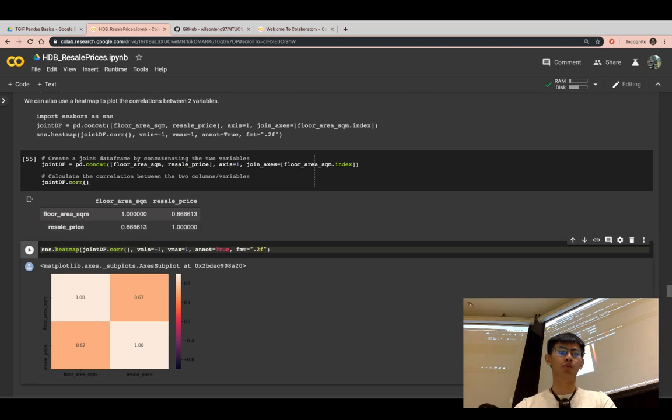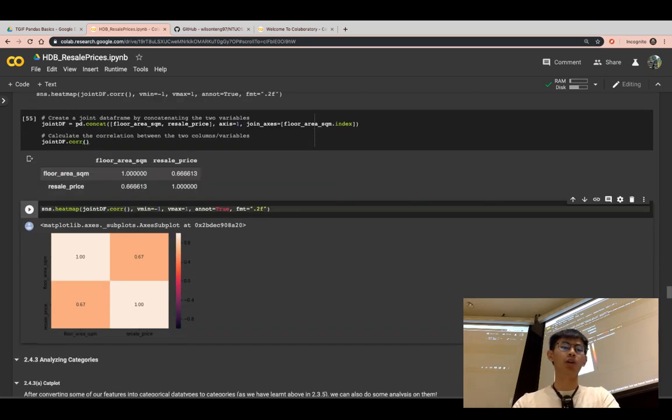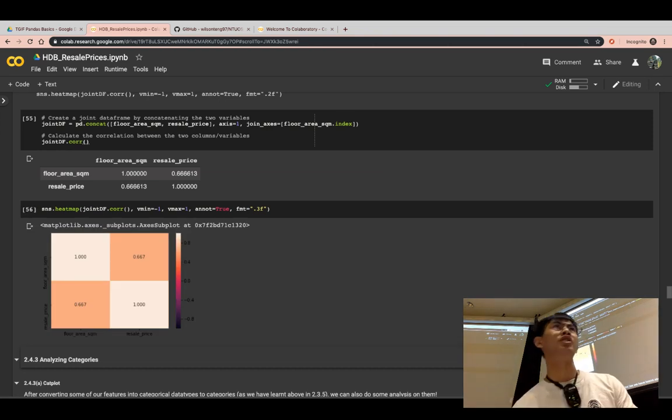Then you can see here, when you plot the heat map, we will plot the data frame we want to plot. And then after that, we stipulate the minimum and maximum values. We can also change these values, just that it's easier to work with -1 and 1, because when you find correlation, it's always a number between -1 and 1. That's why if we do 0.2f, 0.2f will give you, for example, now we have 0.67. If you do 0.3f, it will be 3 decimal places. Then you can see it's 0.667. So it depends on the accuracy you want.